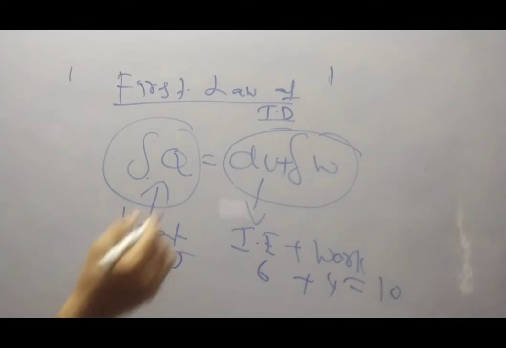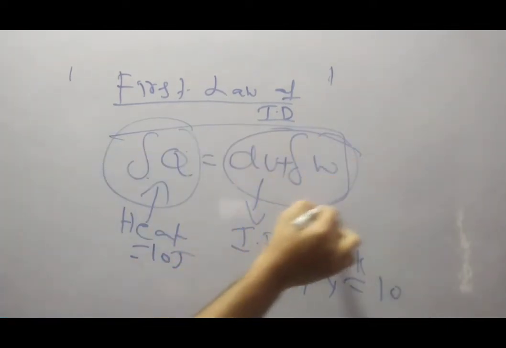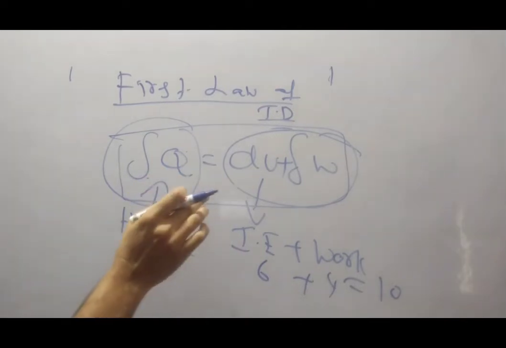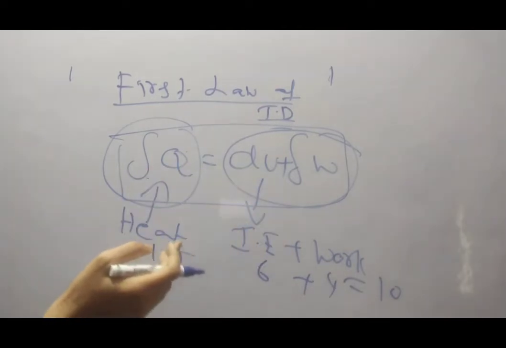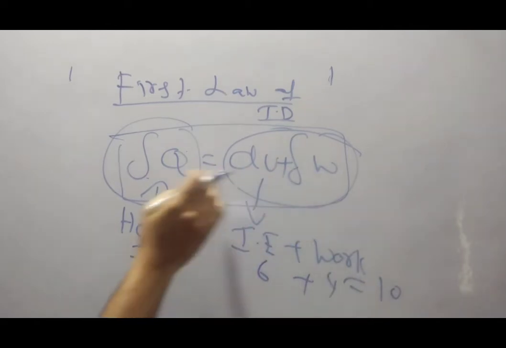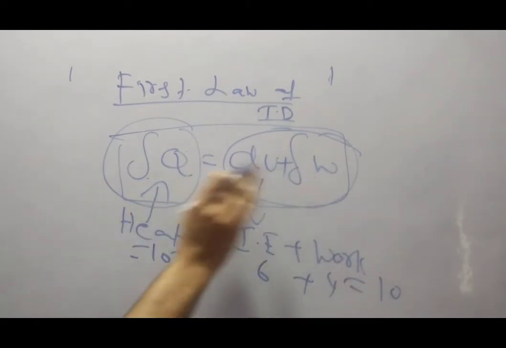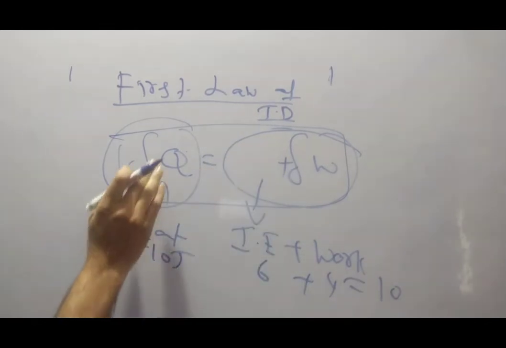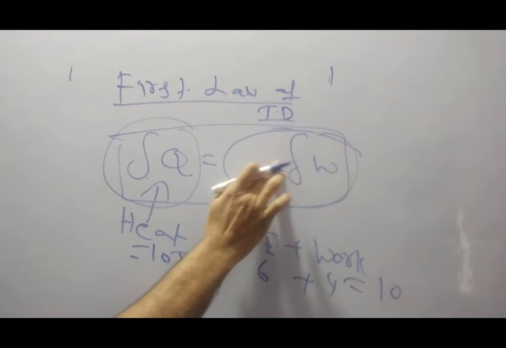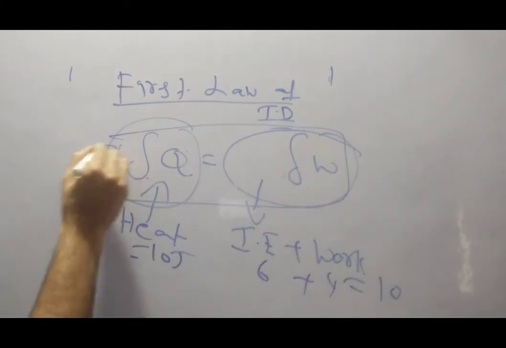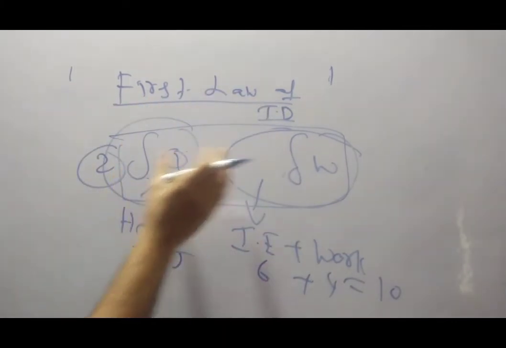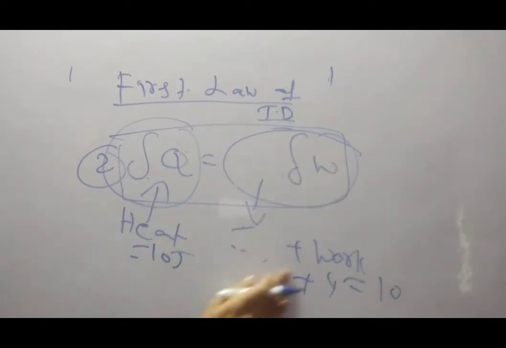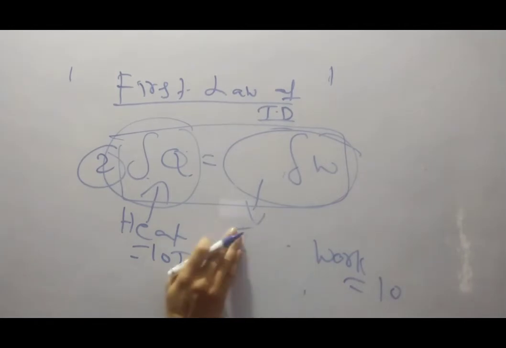And this statement is for which, path function or point function? This is not point or path. This is for the system, process or cycle? This one is for a process, not for a cycle. For a cycle, this dU will not be there. Here also you are converting one form to another form. This is for a cycle. The second statement of your first law is delta Q and delta W. So you are converting total heat energy to total work. That is 10 equal to 10.